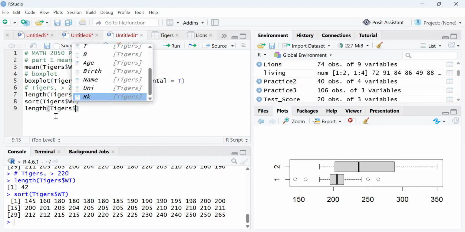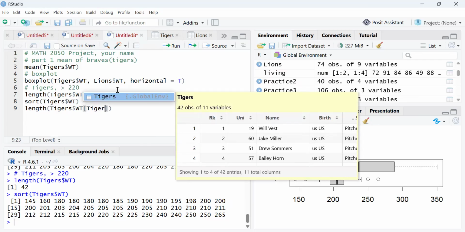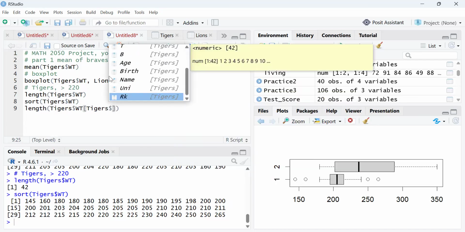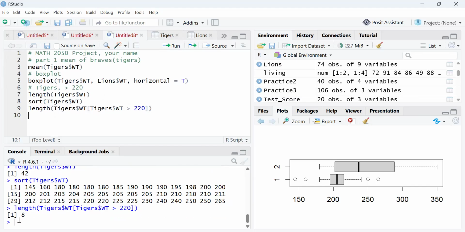And then what you can do is, out of this column, we will only select those values where the weight is greater than 220. By doing this, it will only select the values greater than 220, and the length function will give us how many. That's an 8 here. So the answer is 8 out of 42.